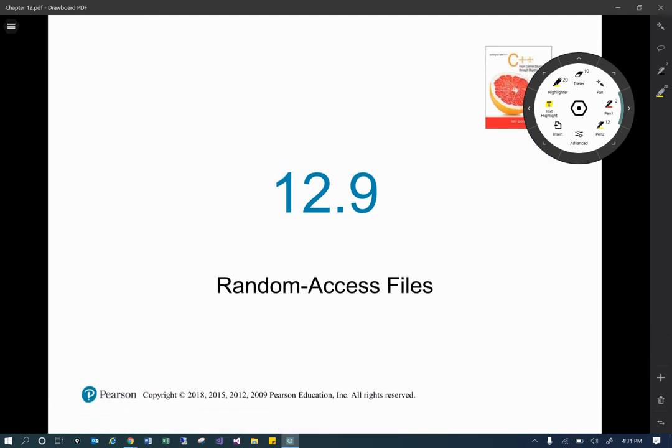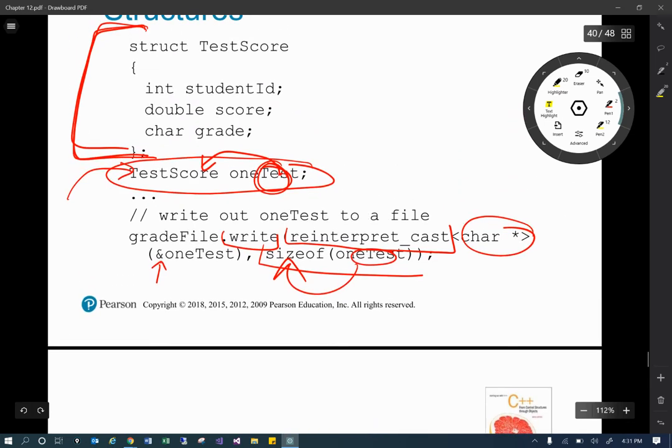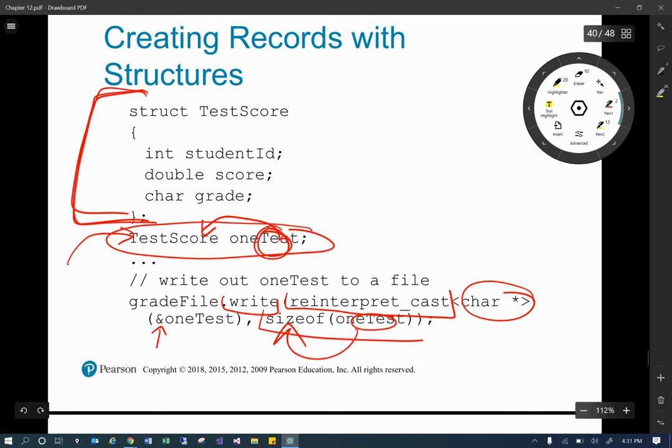Now, interestingly enough, in this PowerPoint, they don't really talk about reading data in to a struct. So I will tell you that it's very similar to this. And if you are interested, there is information all over the place on how to do it. And I'm thinking I might even make a video on how to do it.